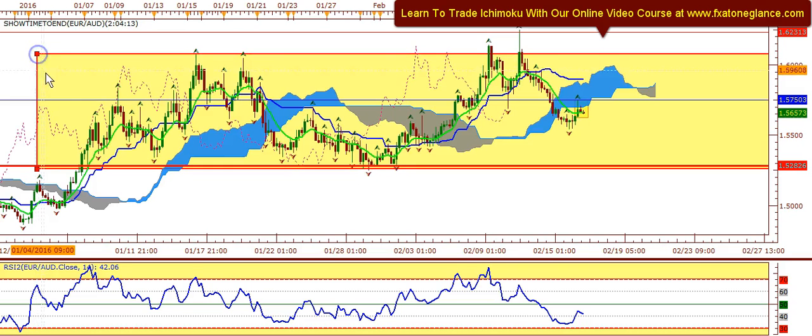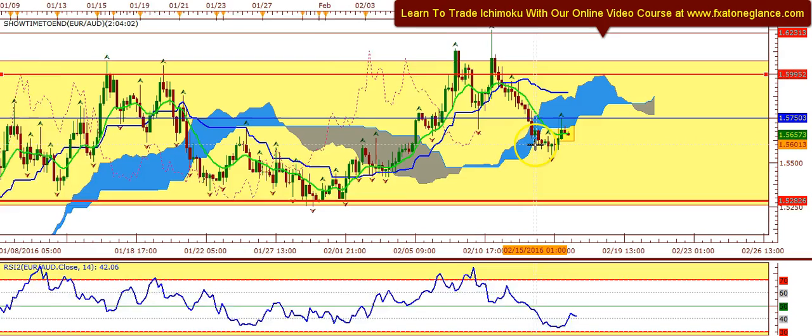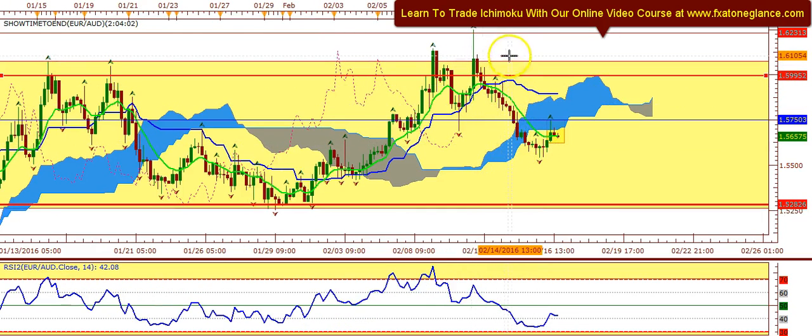So I usually put a line and I'll put another line, because if the price comes to these levels, I'm looking at zones here. So currently I'm looking at this pullback here. So let's mark this again on the 4-hour time frame. The market moved higher, bounced off of the top. We came back, attacked that level, and now we're in a correction.